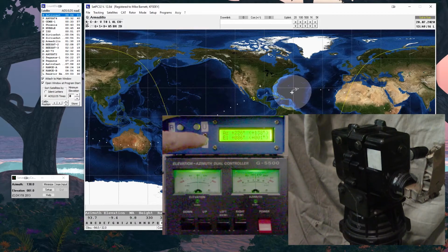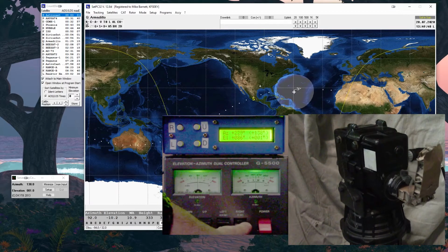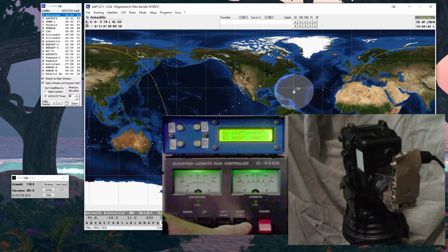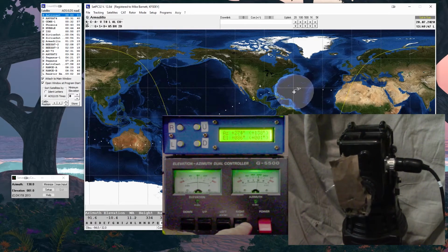On this piece of hardware, it wanted to know the no-kidding extreme of the system, so I had to go to the 180 mark to know what the full scale was. But on the other hardware controller, Keith's system, you had to go to wherever your planned limit was. So if your planned limit was 90, then you stopped it at 90, so that it knew where that was. And then the last is you check, you go to the endpoint, and this is where on the other software you just change the right rotation.